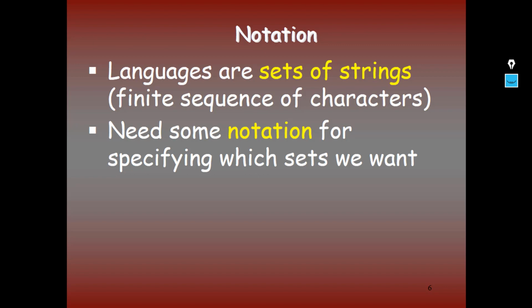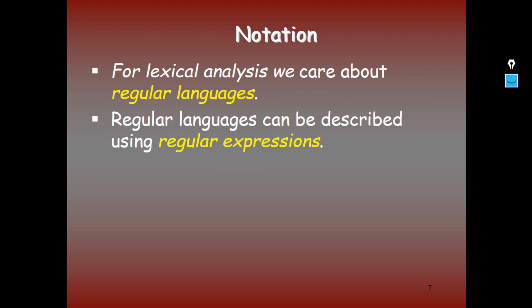So a language is a set of strings, each a finite sequence of characters, and those strings belong to some language. We need some sort of notation for specifying which sets we want, and for that, we are going to talk about regular expressions. For lexical analysis, we care about regular languages, and regular languages can be described using regular expressions. That's actually the definition of regular languages. A regular language is a language which can be described using regular expressions.